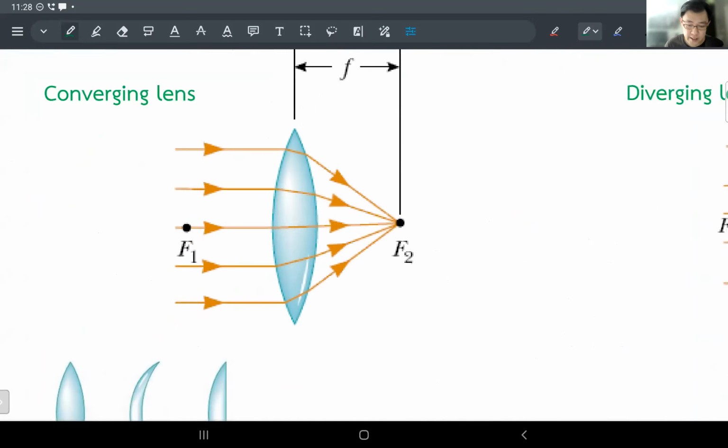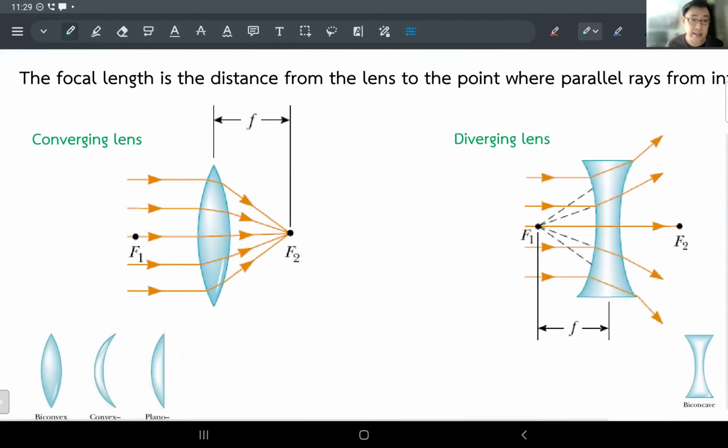So look at this one. The scenario will look exactly the same. Let's start from the converging lens, shall we? When you say converging lens, you think of a converging mirror, but instead of reflecting and converging everything in front, you allow light to transmit through the backside of the lens and then converge into a point. See this? So that's it. This is the focal point of this lens, and the distance is still your focal length.